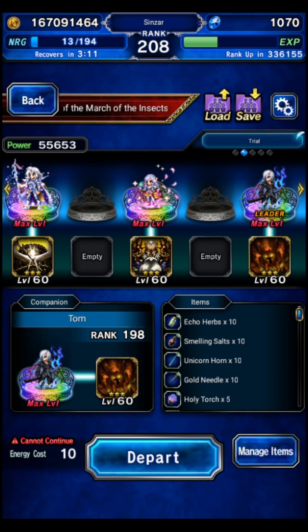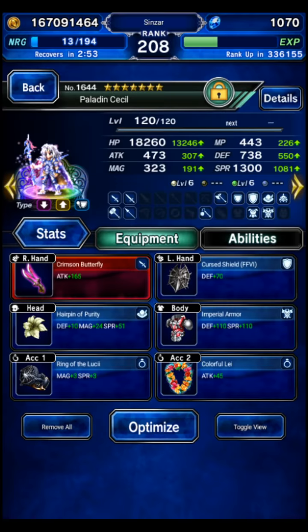Hey there guys, we're going to be going to Scorn of the March of the Insects, and we're going to be doing it with kind of a gimmick team. This is obviously not a guide, we're going with a 4-man team, but this is just for fun to see if I can do it with only 4 units. Now the gimmick with this team is we're using evasion on everyone. We're getting our practice in for the Behemoth trial, so we're going to try an all evade team.